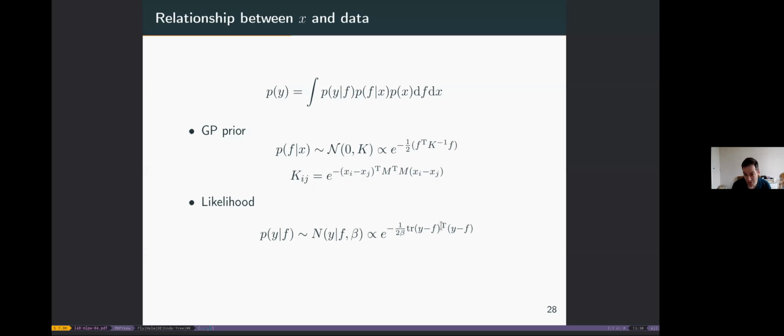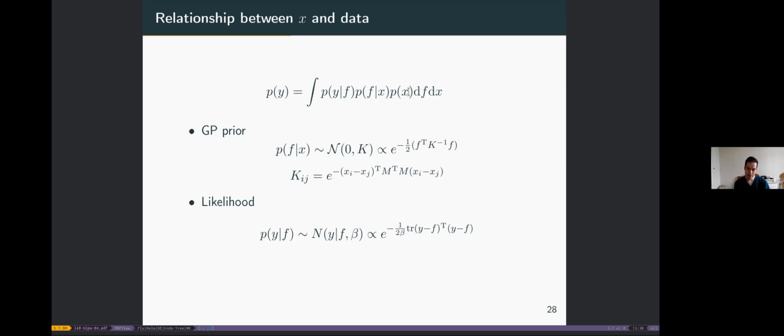Now this integral is just completely intractable. You can't solve this thing for a general structure over x. Say, for example, if you specify a Gaussian x, so you have a Gaussian blob, and then you're supposed to take this blob through a general function. It would be very, very surprising if what you get out on the outside is something that you can always parameterize. So this integral is what we call analytically intractable.